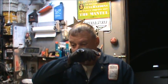So we got the Suzuki wrapped up. We got the jet unit all filled full of oil, test run and delivered. We got the old bug infested motor all hooked back up and ready for pickup. So now we got to move on to something else. And what I decided is I have a pair. I have a pair of cuties.